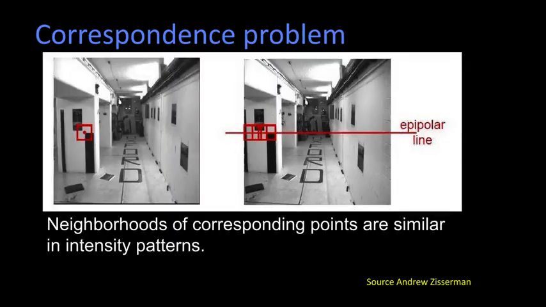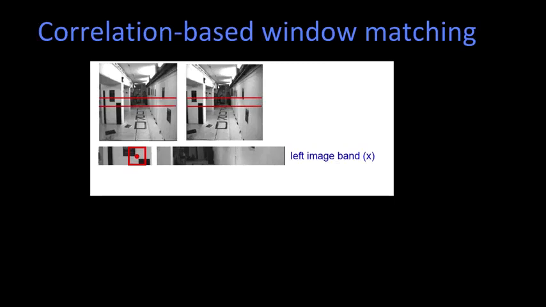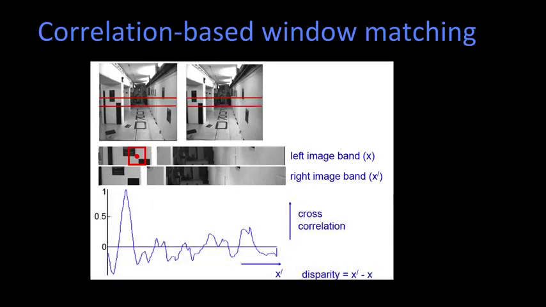We're going to look at this a little bit more carefully. We've pulled out a window on the left, and we're going to slide that along the epipolar line, that window on the right. Let's take a look at a particular window. I'm showing you the two little bands that are sort of the height of the window. And from the left image band, we're going to pull out a particular point. So here's this point and its window that's associated with it. So that means we have to pull out the right band. That's the same. It's the epipolar band. It's the epipolar line, but with the window height. And we're going to slide that window from the left across the right band. And if we do that, and we were doing, say, cross-correlation, you would see this nice high peak right where the thing is supposed to match. So the window was picked sort of between these two dark squares here. And of course, the best match is right between these two dark squares, just like you would expect.